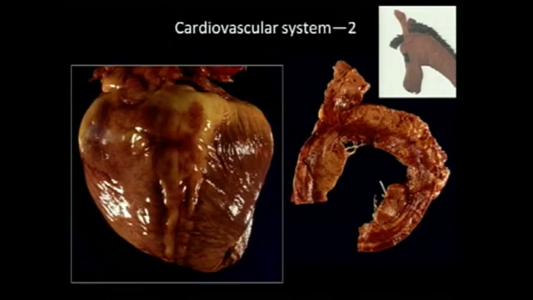This happened to be a mule, this heart, so we're looking at the whole heart and seeing a mottling effect, so that pale myocardial tissue is mixed with more normal colored myocardial tissue. That effect or that lesion is even more apparent on cross-section of the heart, where we see extensive pallor of the heart. And that clues us in. The pallor in muscular tissue tells us that we have a degenerative process going on.